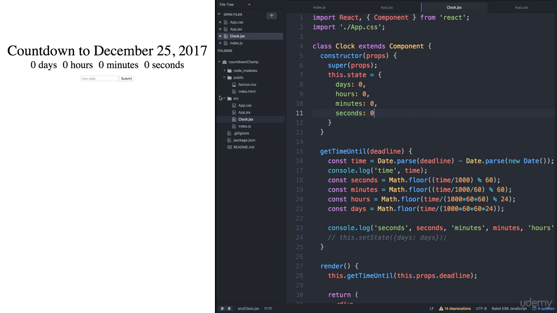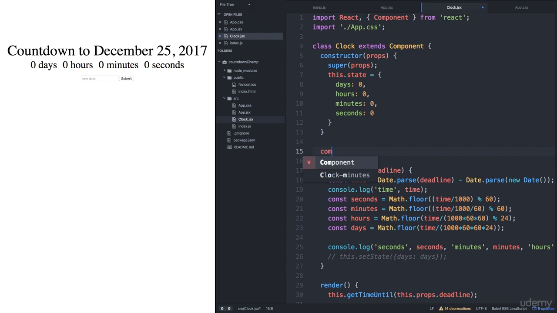The first hook or method we'll use is the componentWillMount hook. It runs before the component completely renders onto the application. We'll use this one because we want to calculate the past props data and the current days, hours, and minutes and seconds we need before we render our data onto the screen. So once we have our data, we'll update the state of our application so that the proper stuff gets rendered.